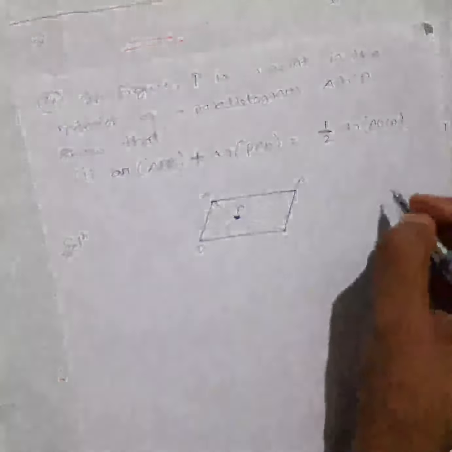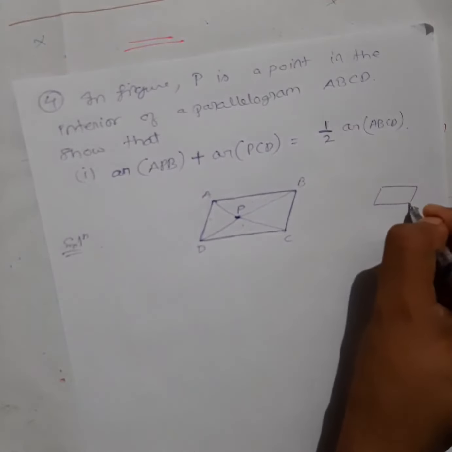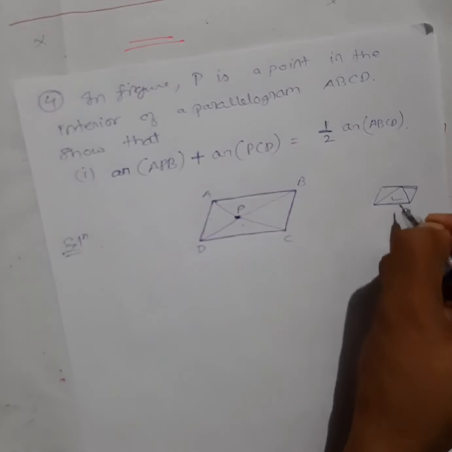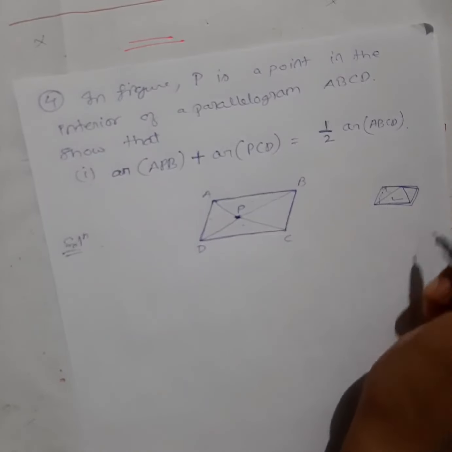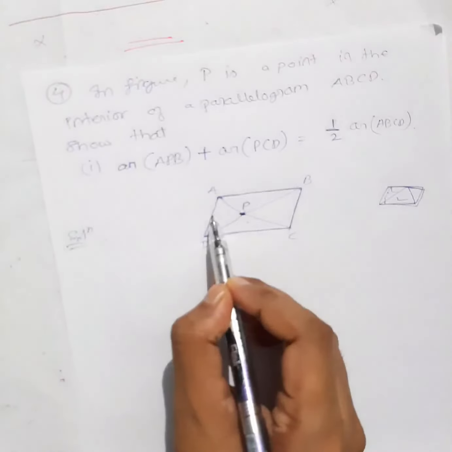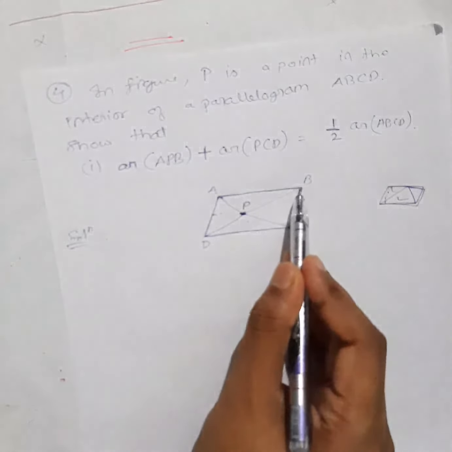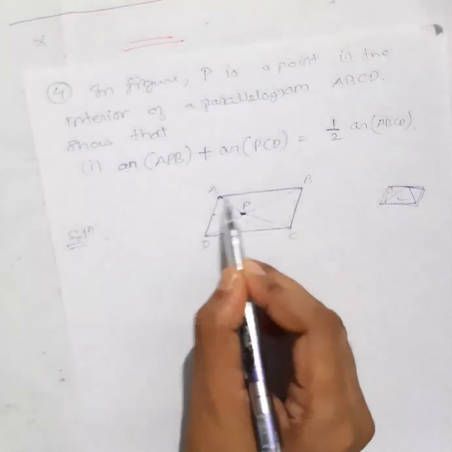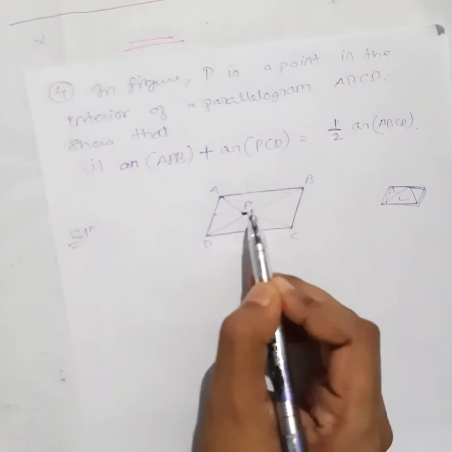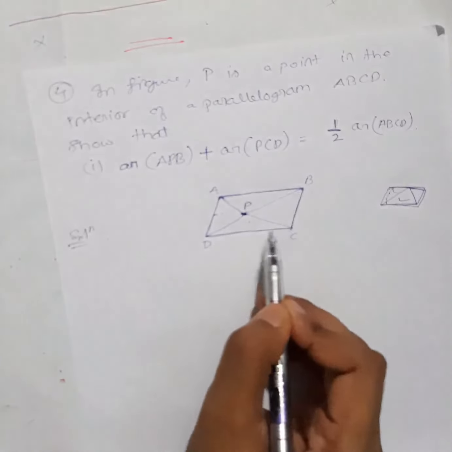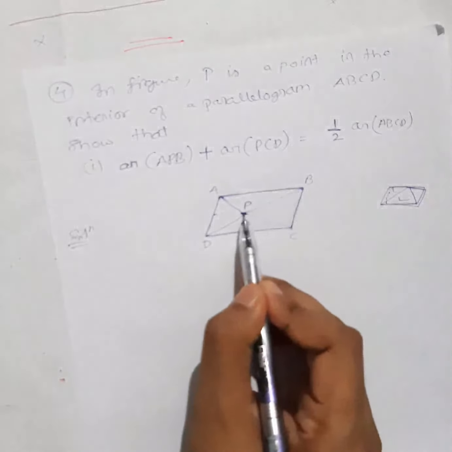Why? You can see I have used this property many times, right? What is the property? Inside parallelogram, if you have a triangle which is drawn from same base and inside same parallel, then this triangle area is always half of this parallelogram, right? So you can see this is a triangle and this is a parallelogram. Now I need a construction here, because see, if this is a triangle, single triangle, now if it has to be inside parallel line and on the same base, now you can see this will be the base. Okay, fine, but parallelogram, if you take this one, this is not inside same parallel line.